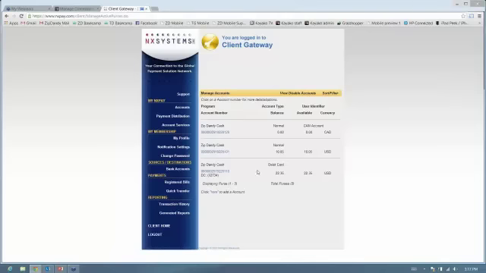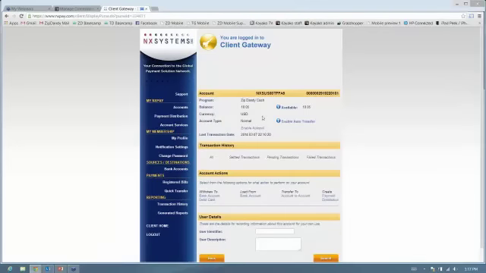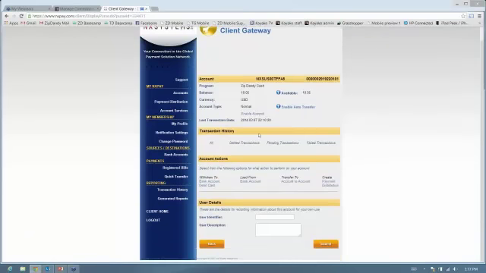Okay, so let's first look at pushing money from my e-wallet account to my debit card account. If we want to push money from the e-wallet, I'm going to go into that account. I'm going to come in here, and I see that this is my e-wallet account. It's U.S. currency, account type normal. My available balance is $10.05. I can look at my transaction history here. I can look at all history, settled transactions, pending transactions, any failed transactions. So you can get some of these reports that we looked at down here within each separate account in your NX Pay e-wallet as well.